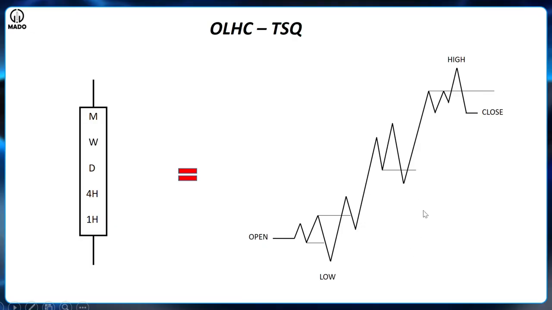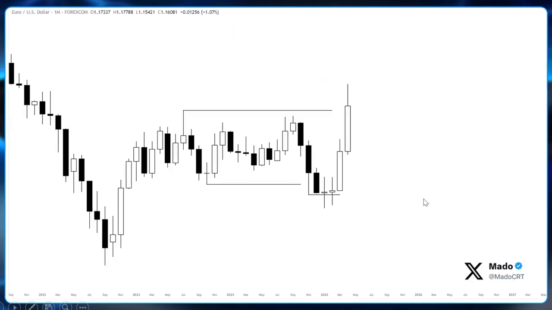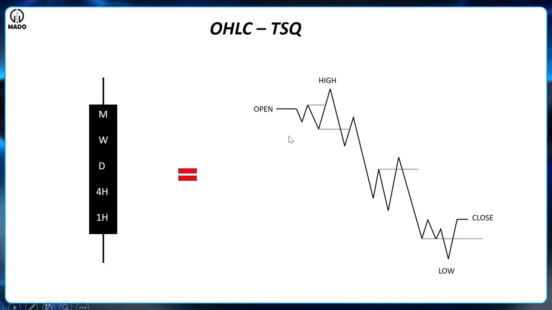All right. We discussed open, low, high, close. Now let's talk about open, high, low, close. The logic is exactly the same. The only difference is direction. Everything simply flips. Instead of bullish phases, you'll see the same phases printed in bearish form, just the reverse. There's a lot more depth to this, but I don't want to overload you. I've given you the framework. Now it's your job to study it and apply it on the charts.